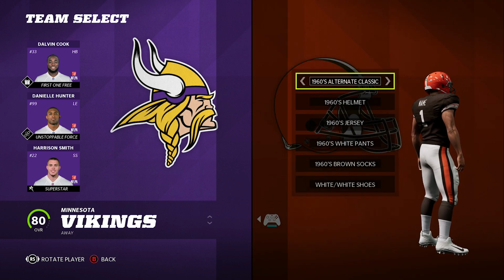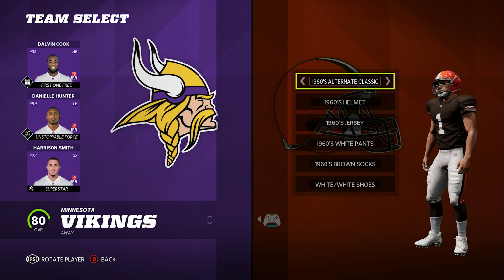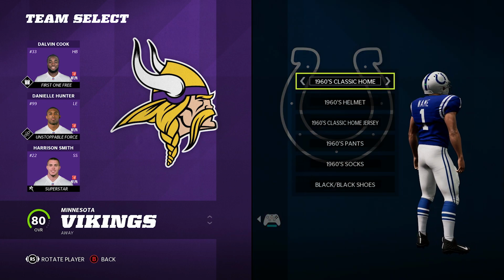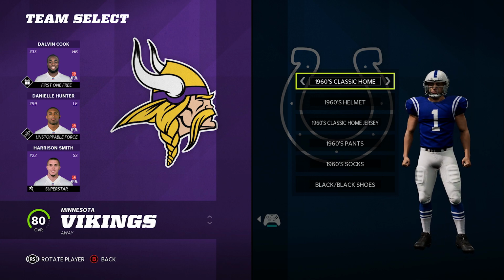We've also got an update to the Browns 1960s uniforms. I think they updated the helmet here. Maybe there was something needed to correct with it. Same thing with the Colts, the 1960s. They changed the jerseys. It maybe was something to do with the stripes or something they had to fix, but they corrected the throwbacks there.